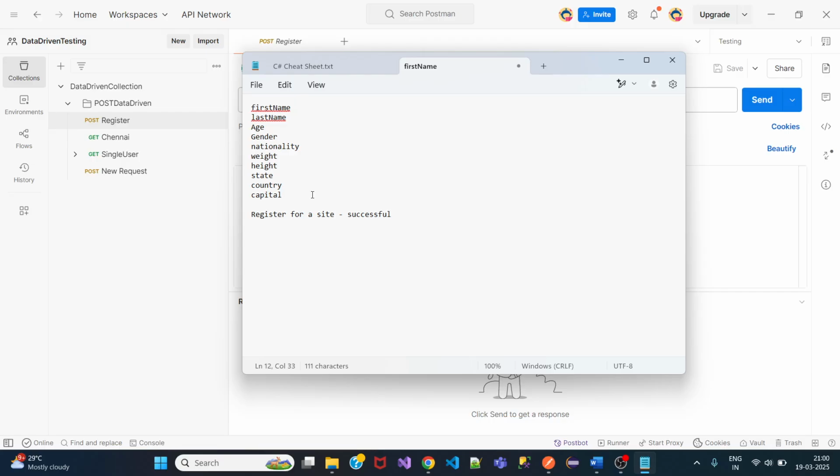Now, can you tell me what negative scenarios we can create for all these things? How can we test negative scenarios?